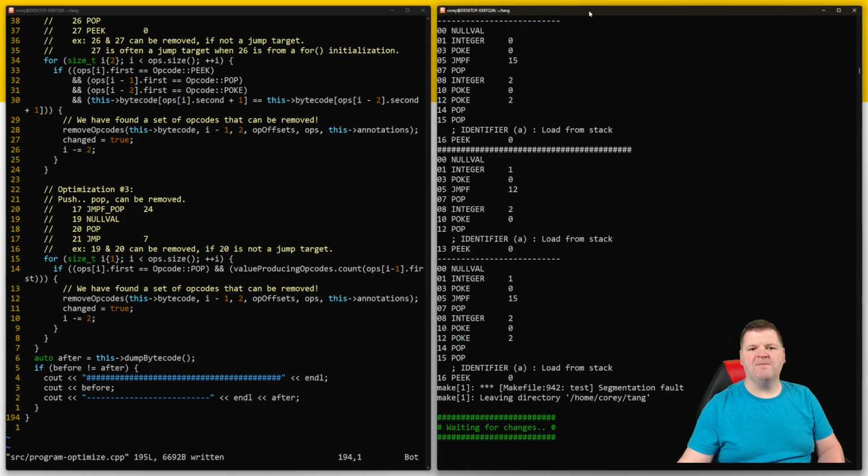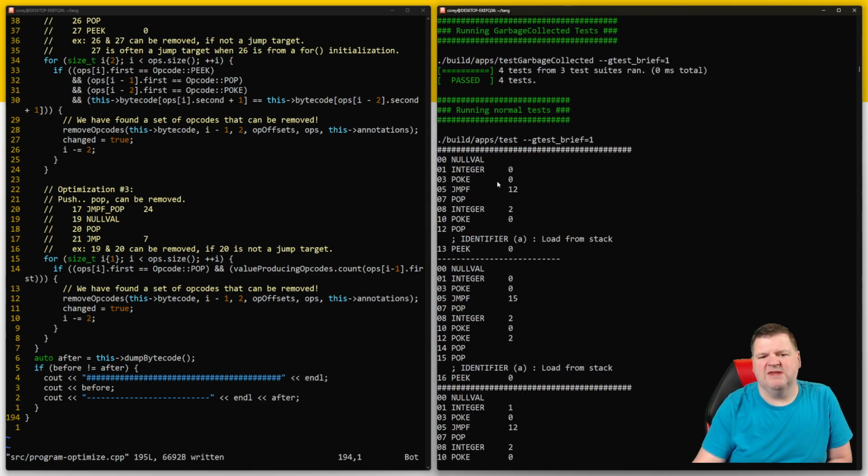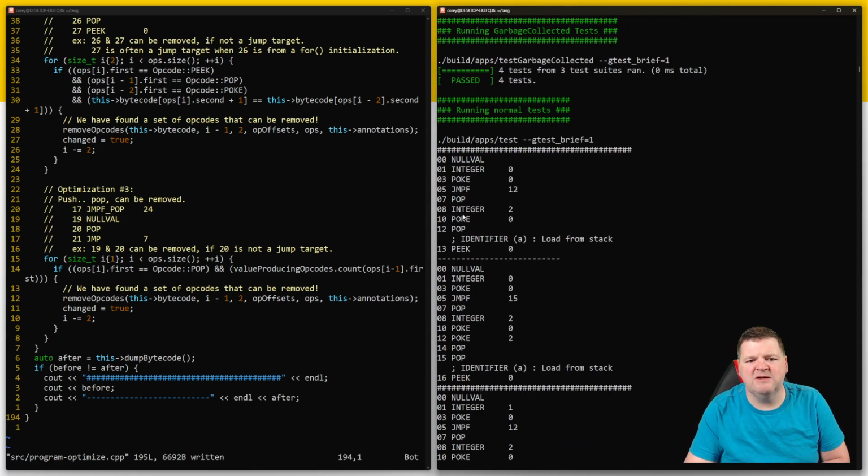So let's just see what this did. We evidently had a poke, pop, peek. Oh. What if this is in the range that needs to be deleted? And this didn't come out right anyway. Yeah, because that's before. Wait. Yeah. Before then after.